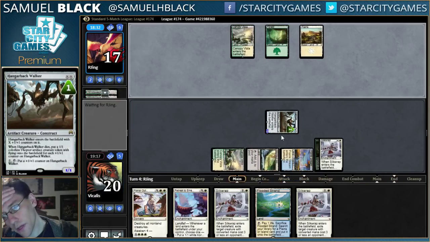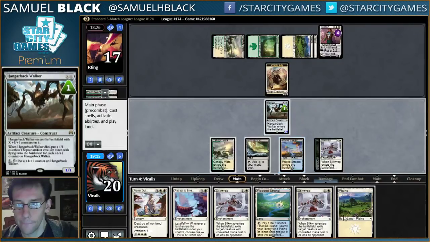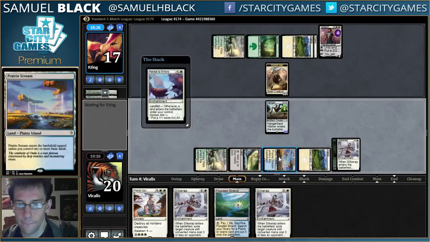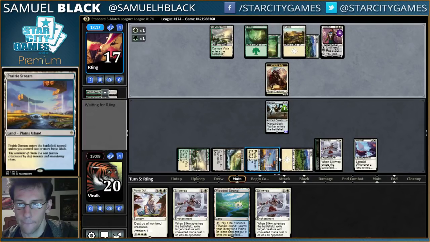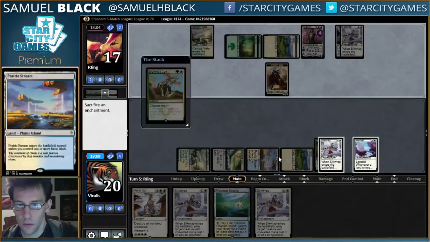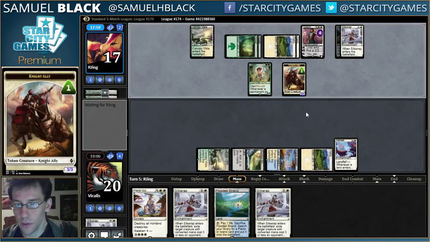If I thought that it were more likely that my Hangarback wouldn't get exiled, I might take a different line. Predicted. You can kill the Silk Wrap. Plenty more Silk Wraps. I should get this knight under a wrap so that I don't have to worry about that anymore. I'll just wrap both of those.